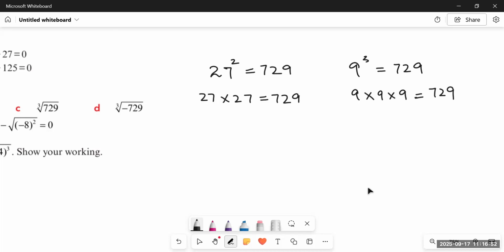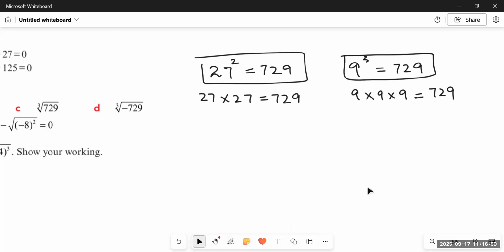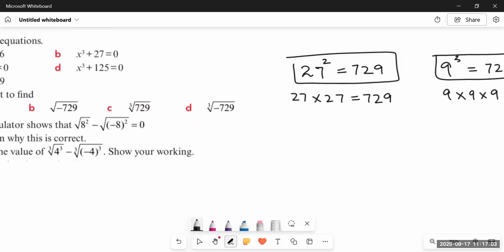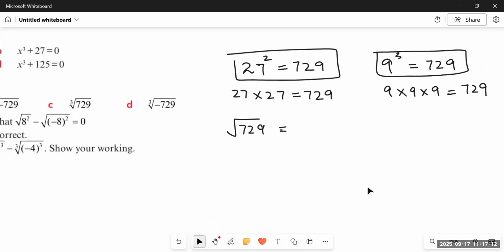Right? So these are the two facts that we have to use to solve the next four parts of question number 5. Now they're saying, find the square root of 729. The square root of 729 means it is equivalent to the square root of what number? 729 is a perfect square of 27. So I can write it as 27 square over here. Why? Because I have to remove the square root. So I will cut the square root with a square, and the answer to this would be 27.